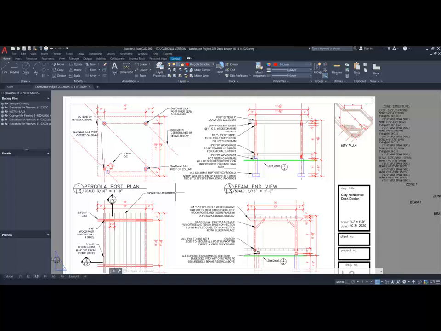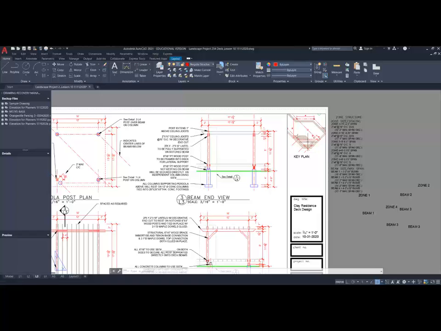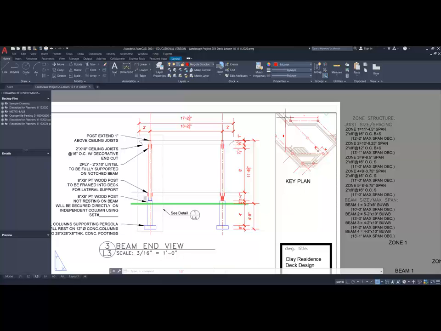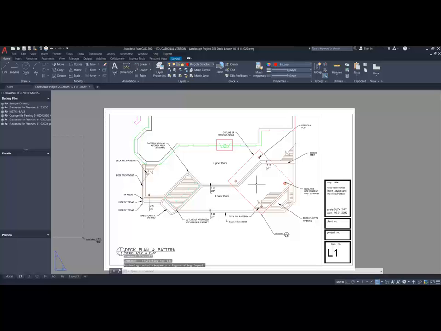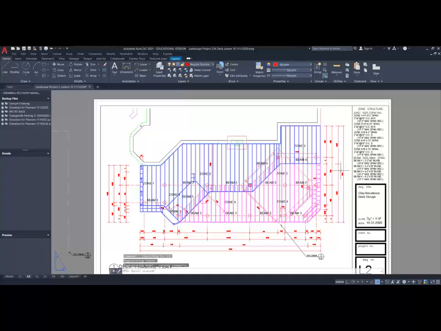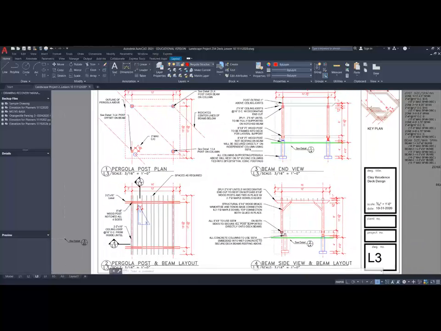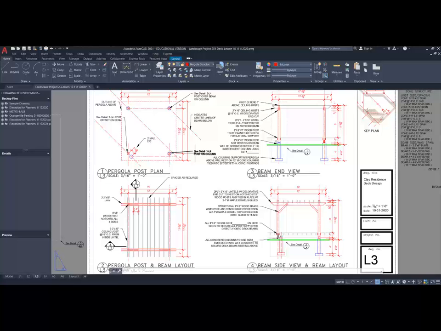Now, the other thing I can do, and in this case, I put in a key plan. That's not necessary in a lot of cases, but I put in a key plan so people can see what I'm referring to. This key plan is a minimalization of this drawing so people know where it refers to. It's also a reference to this drawing where all the beams are. So simply identifying all that information in one location so they can see that these posts are in that location. And that's something you can do on more complex positioning, and that's why I did it here. Not necessary in a lot of cases, but in this case it is.